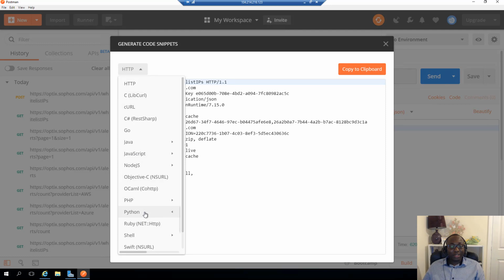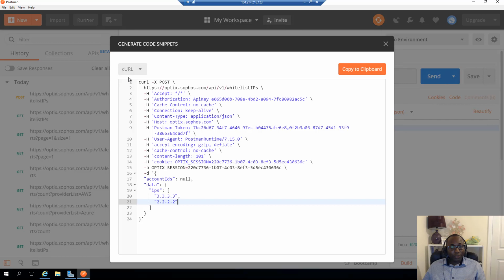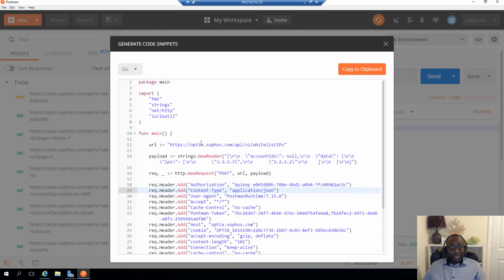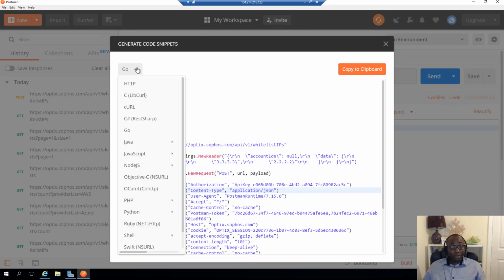So if you wanted to interact with this using Python, Postman will actually, so let's go ahead and select that. Oh, so let's select curl, for example. It gives me the code of what I need if I wanted to interact with this using curl. If I wanted to interact with this using Go, it gives me essentially the block of code that I could use. So it converts that for me. Yeah, I think I need to have a look at the Python one.